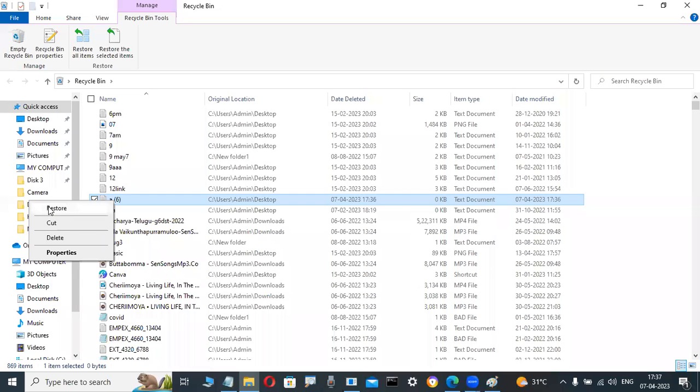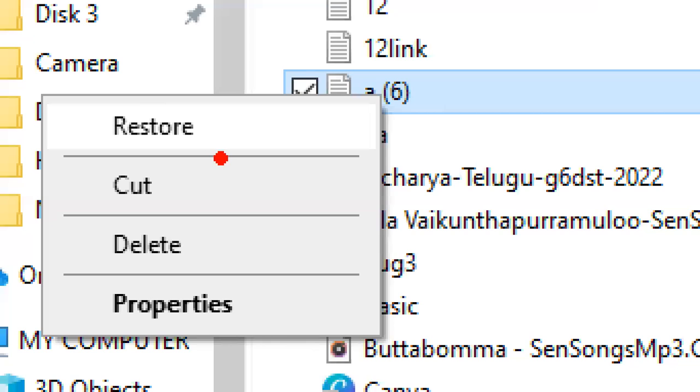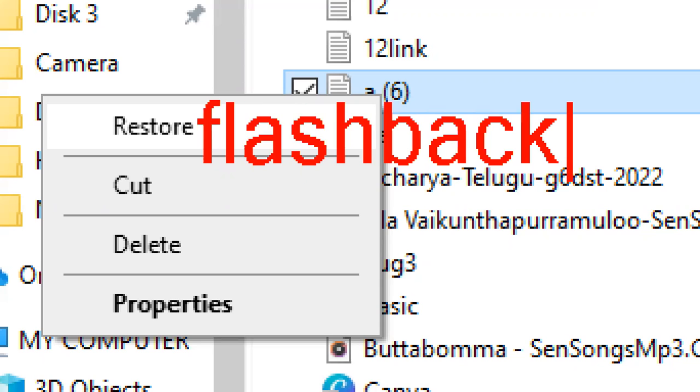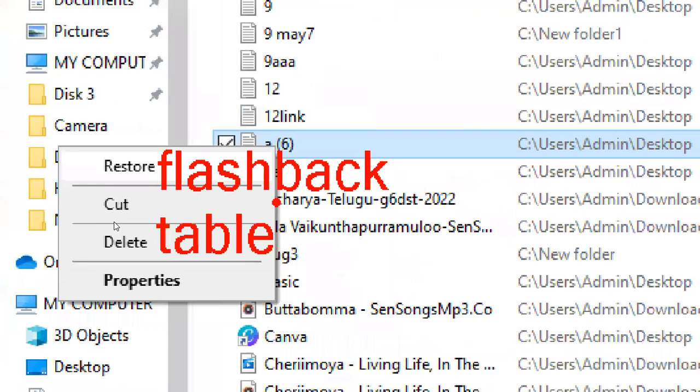I want to get it back from the recycle bin, which means right click, restore. Similarly in Enterprise edition, in future practically we are learning, I am dropping a table and that is stored in a recycle bin. I want to get it back from the recycle bin, same like a restore, we use flashback table. Flashback table is a command in the SQL language we are learning in future. Practically we are learning, but not today. Once you install it, you will understand. Flashback table is a command, not a flashback query. Flashback table is a command only. Through that we can get it back, same like a restore. That many features are there nowadays.